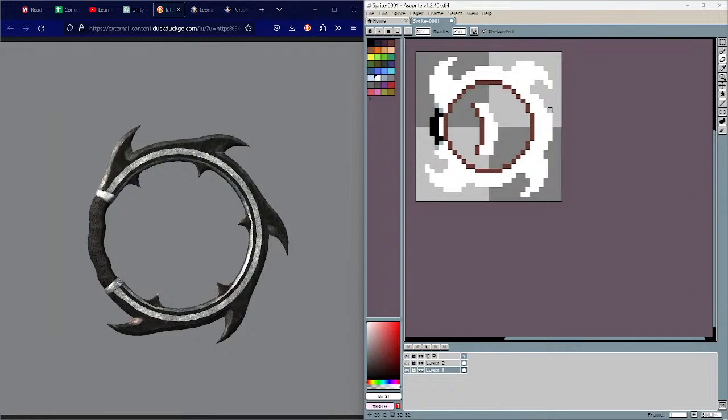Basically, yeah, this is garbage. You can't, I don't know, maybe there's a setting on a sprite, but it's really terrible when it comes to handling rotations on pixels.